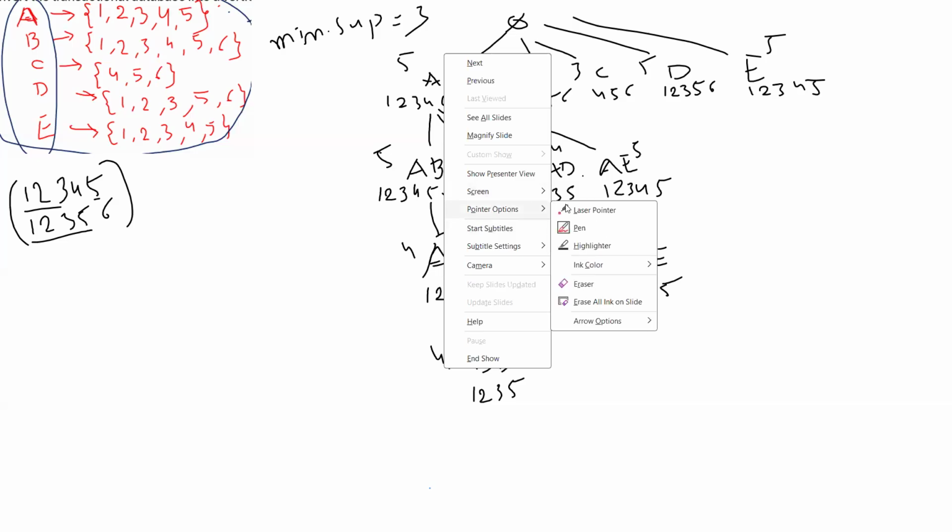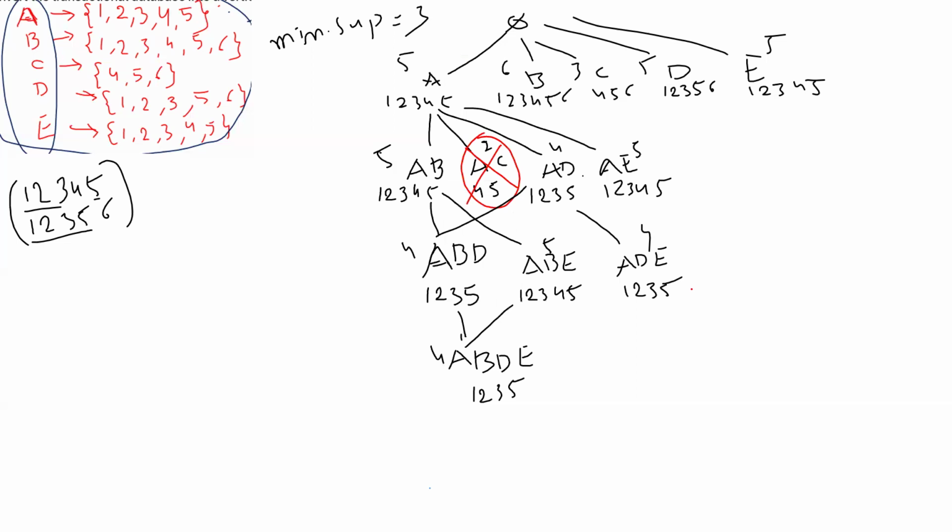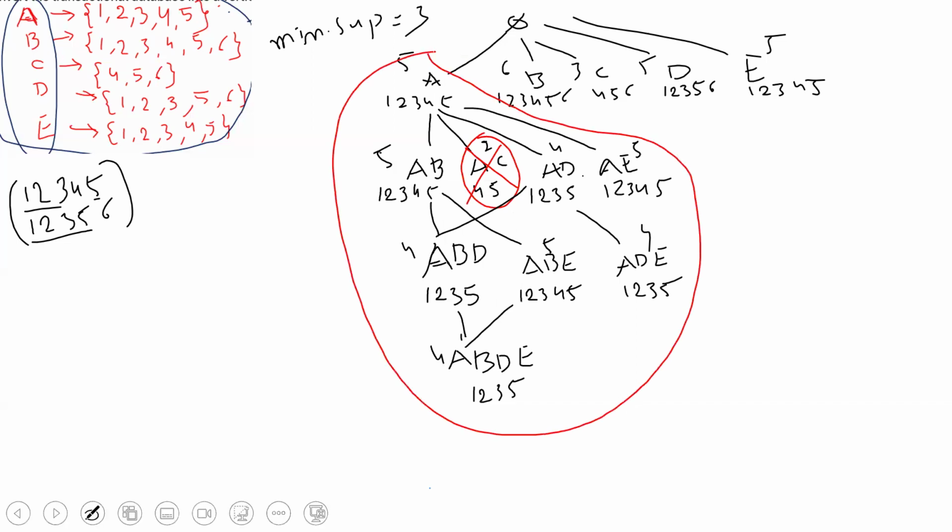Now, as this is done, you can remove all this data from the database, right? You don't need this data in the database anymore. You don't need the number of the transactions of A or AB or AC. This is already done. We got the transaction IDs as well. So you can remove all this data from your database. Now you can continue from BC.